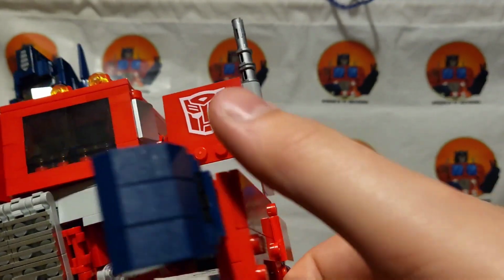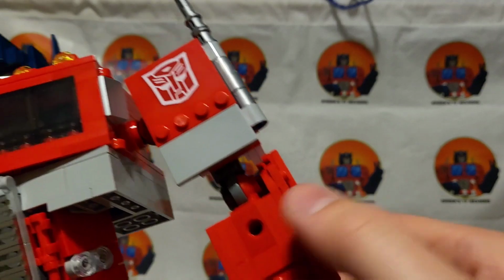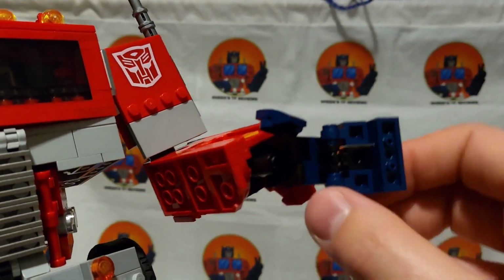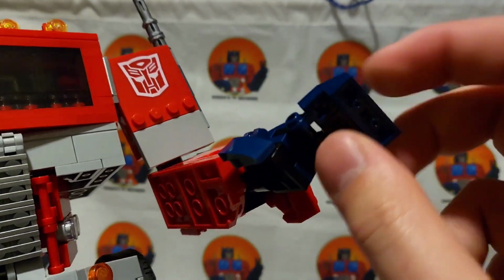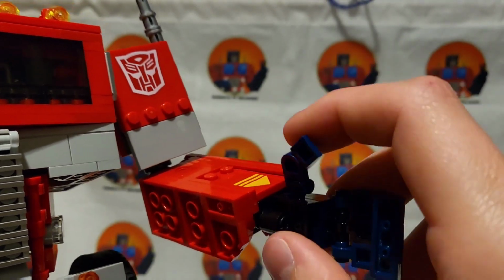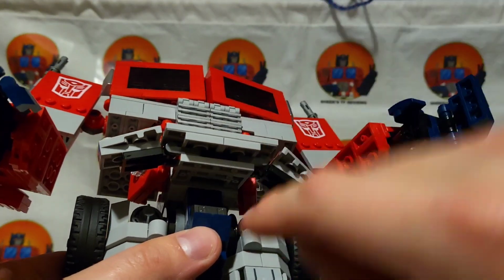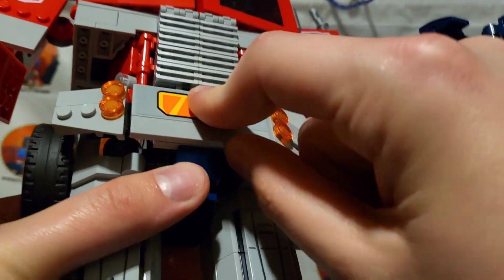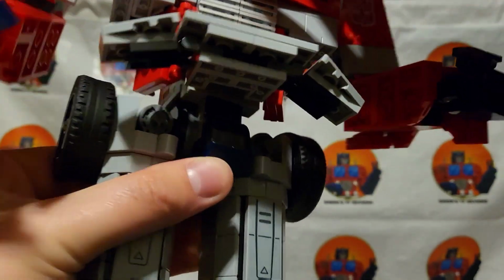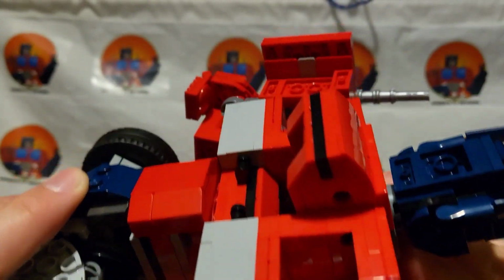You get a 90 degree bend at the elbow. You do get bicep rotation, wrist rotation. Fingers, there are three fingers, but there is a piece holding them all together, and then a thumb right there. There is a hip rotation, but you can tab this into place to hold everything a little bit better, but then of course you won't get hip rotation. But if you do, you do get some, but it's more up here.